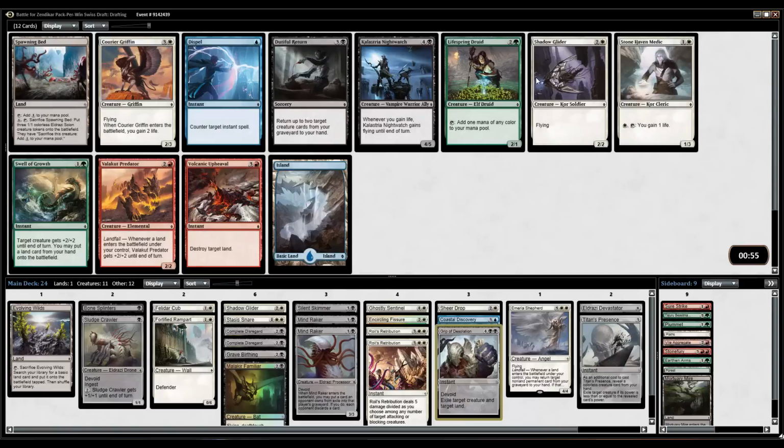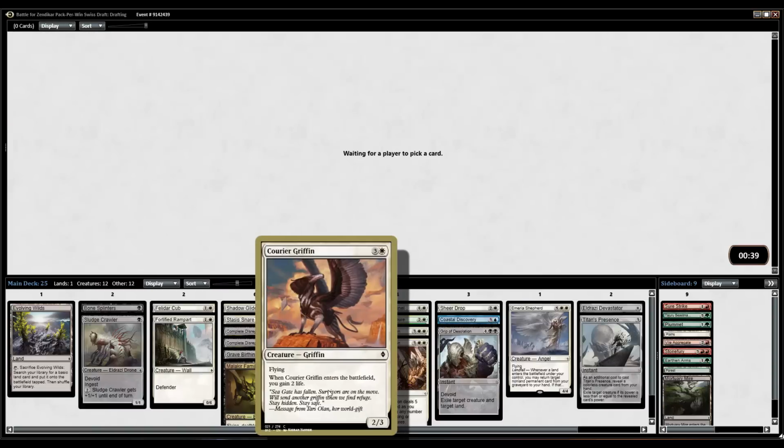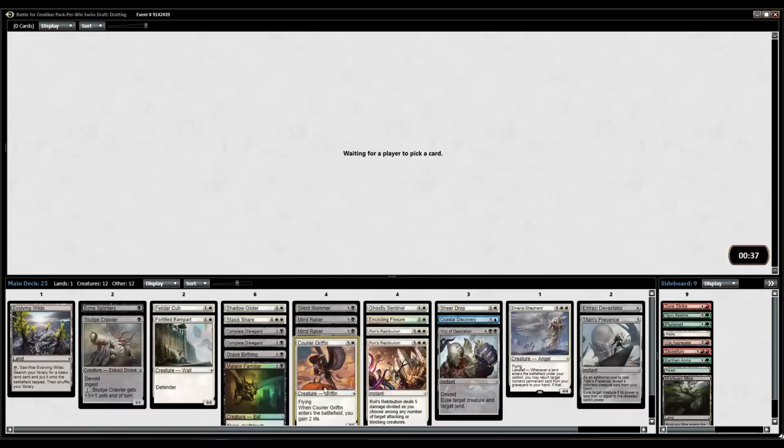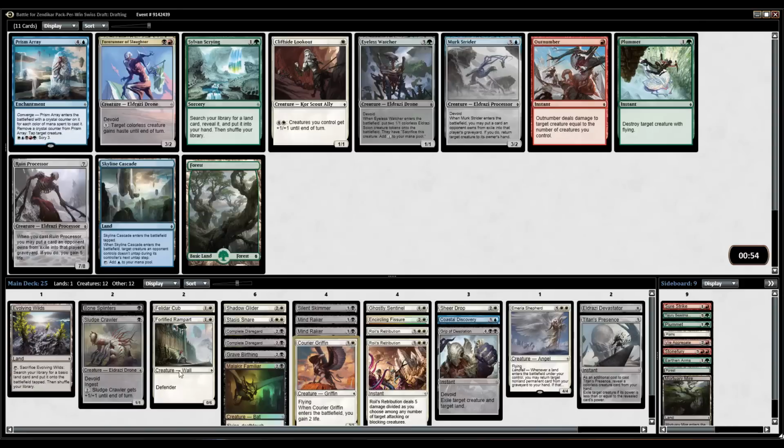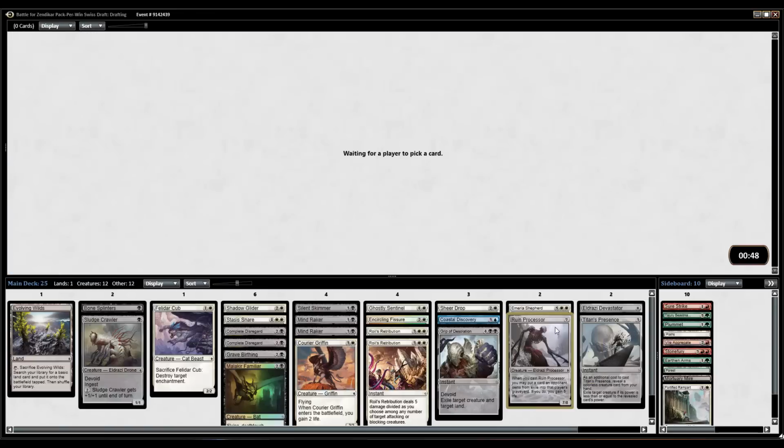Let's see. I could take Shadow Glider, but I already have a bunch of 3-drops. I'm going to go ahead and take a Courier Griffin. Courier Griffin is a pretty sweet flyer. I think I'd rather have that than the Colostria Nightwatch. The entering the battlefield to gain 2 life is not insignificant either. So I'm not going to play this Fortified Rampart. I'm very happy to pick up a Rune Processor, though. That means I can replace my Eldrazi Devastator.